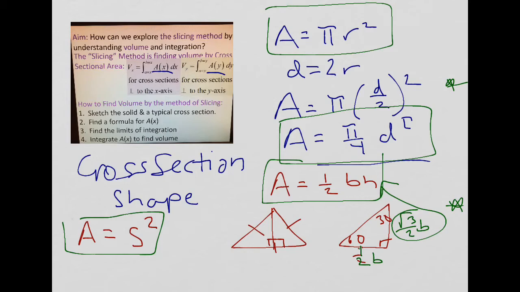So let's take a look at our example here. Let me pull it up as you guys copy down your formulas if you didn't do so. Maybe some of these area formulas if you happen to not know them. And the 4 steps to find the volume by method of slicing. Okay, so 4 steps is 1, sketch the solid and a typical cross section. So basically what we're trying to do is draw out on the coordinate plane our region and then try to make it look 3-dimensional, basically by just drawing a few cross sections. Okay, so I'm going to write the word few here just to remind you guys.